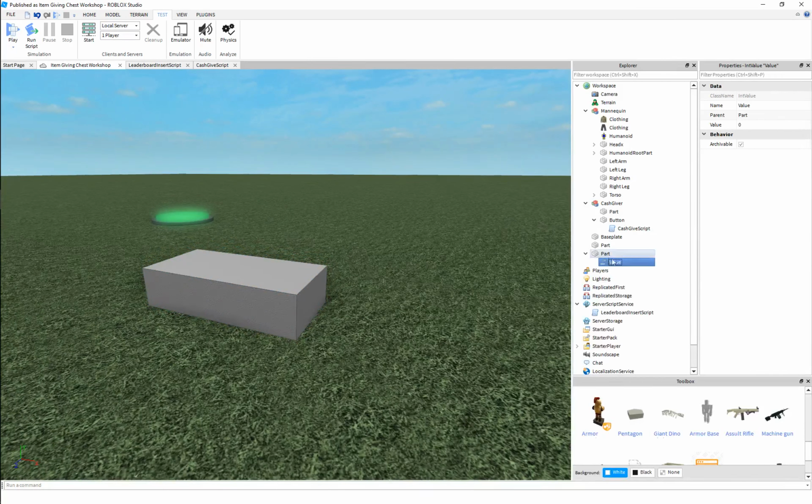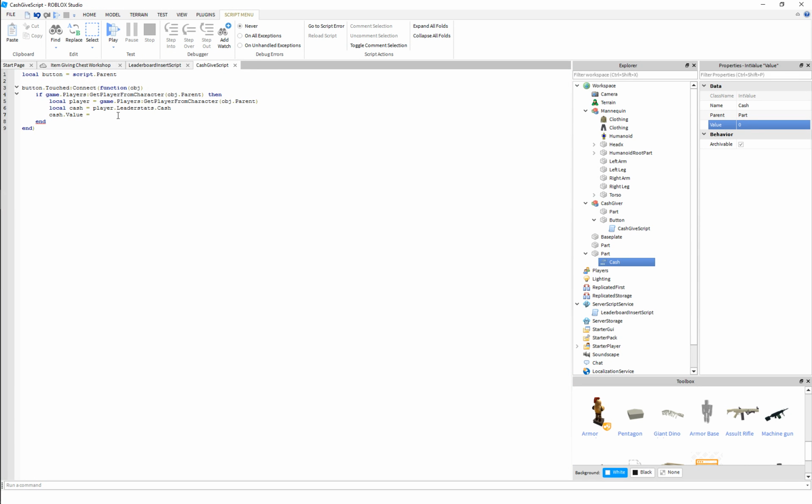So right there, we're going to come back here, we're going to do cache.value equals cache.value plus, just give them 5. So we'll give them $5 every time you touch this, and just from walking over this, you'll get a lot of events. If you don't want that, we can do a local debounce equals, we'll give it half a second of time. So we don't need that right now. We just need to give them cache.